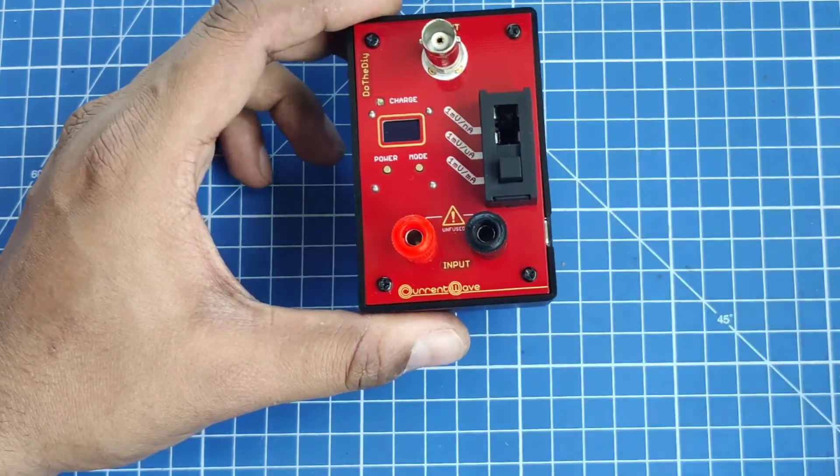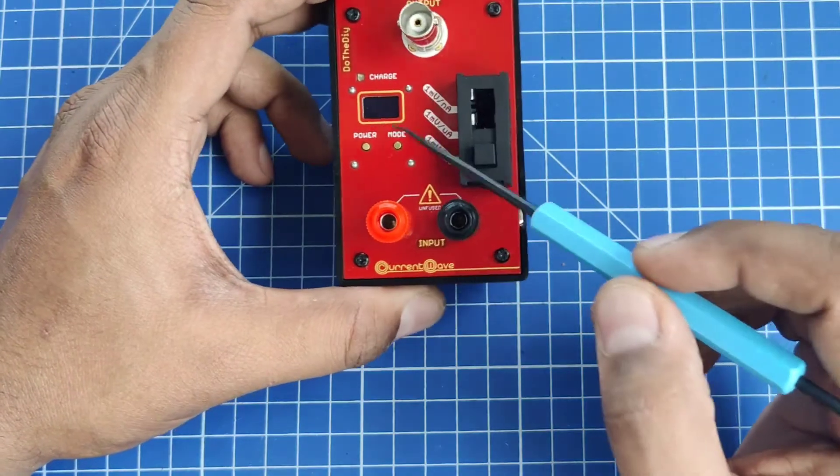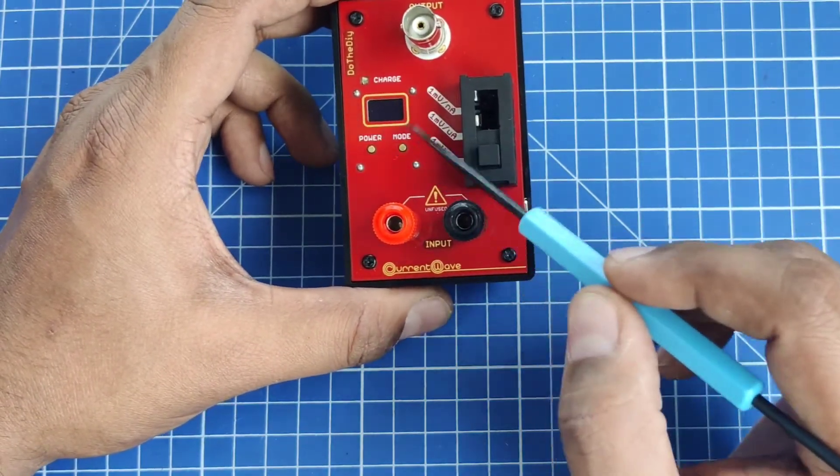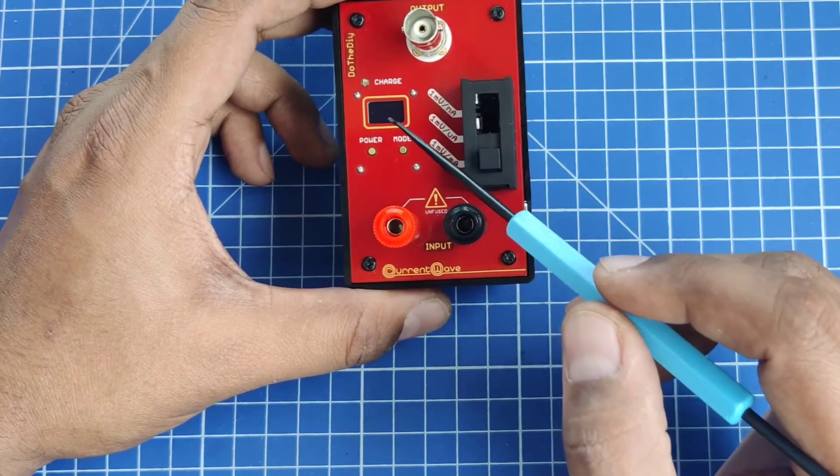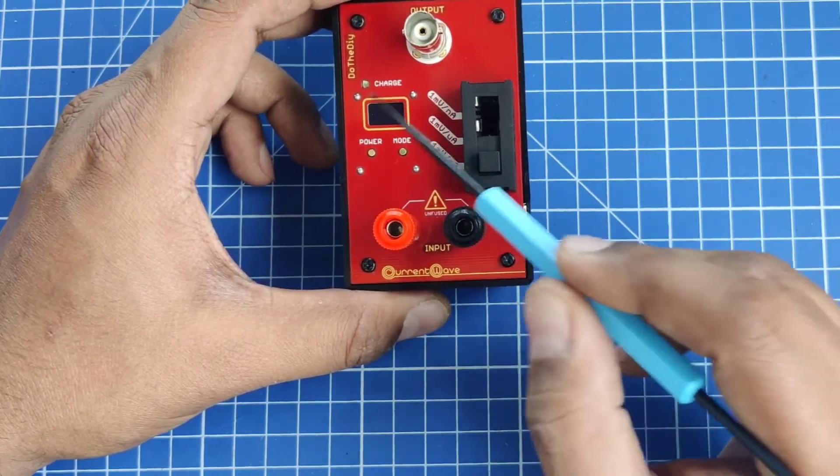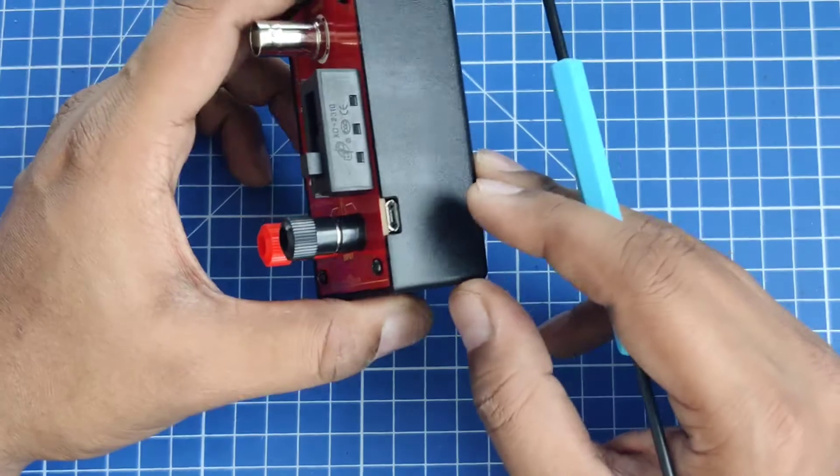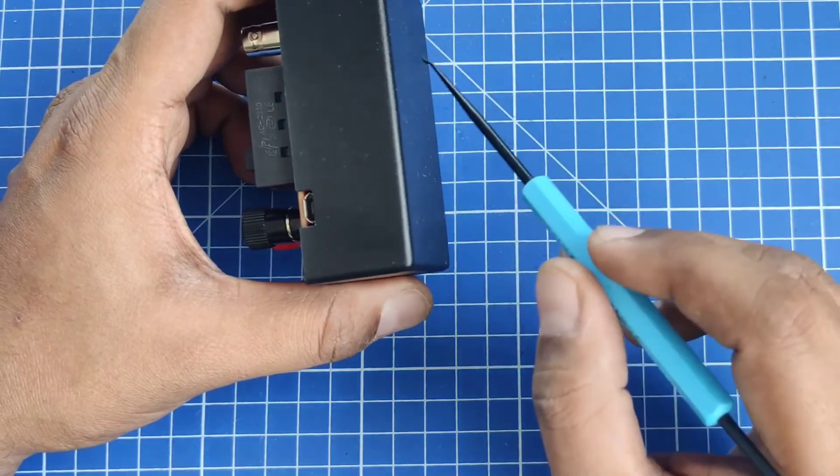I've done a couple of enhancements. For example, I've added an OLED screen, a 0.42 inch OLED screen that directly shows the output. There's an 18650 rechargeable battery and the charging circuit is included.